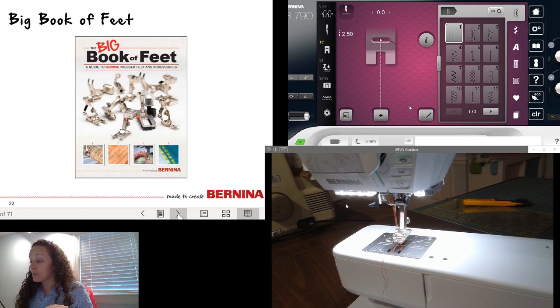The big book of feet is a nice colored spiral bound encyclopedia. Every foot is covered, why it's made the way it is, what it was designed to do, and all of the additional things that foot can do besides what it was designated to. For example, a number 10 foot is an edge stitch foot. The edge stitch foot is traditionally used for stitching on the edge. However, there's like 12 additional things that we can use foot number 10 for, okay? It will also tell you if the foot comes coded for 9 millimeter or D for dual feed.